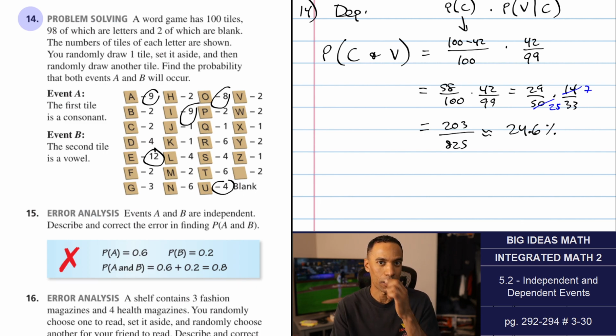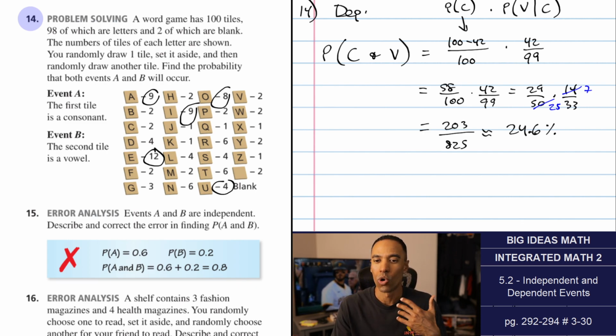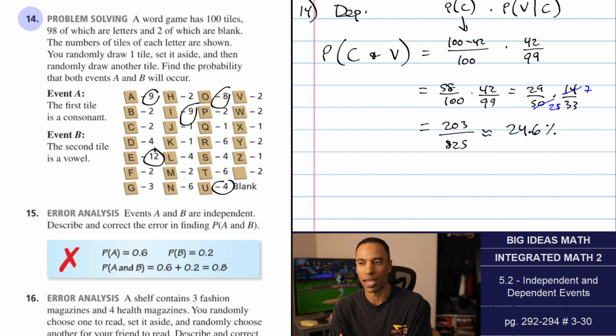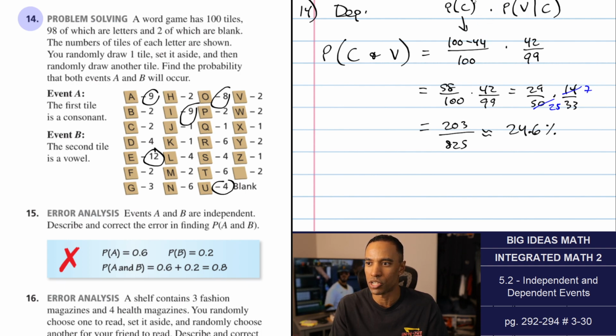Given that there are 100 tiles, the independent event answer wouldn't be changing much more than that, is my guess. Now, I want to, oh, you know what? There were 2 blank tiles. So hold on a second. If there were 2 blanks, I need to take those away from the consonants as well. It's not just consonants minus vowels. It's 44 here. So let me change everything about that. Maybe I won't do the fraction reduction one anymore. Let's just go straight to this. 56. Sorry about that. I forgot about the blanks.